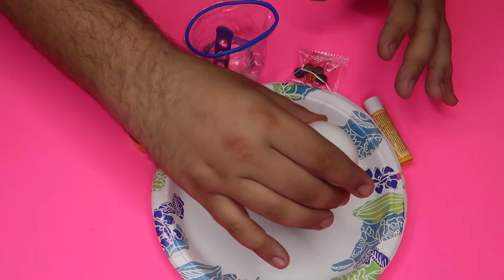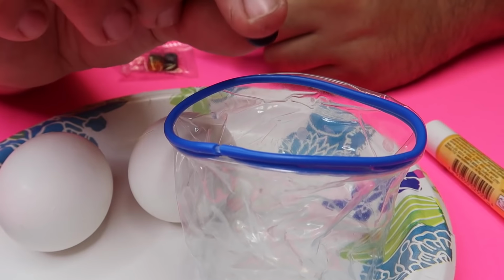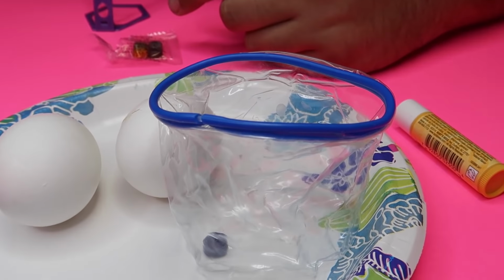Okay, here's what you're going to need to pull this one off. You're going to need a hard-boiled egg, some lip balm, and an egg dye kit. Your first step is to set up your egg dye kit. You're gonna drop in the tablet, add some water.